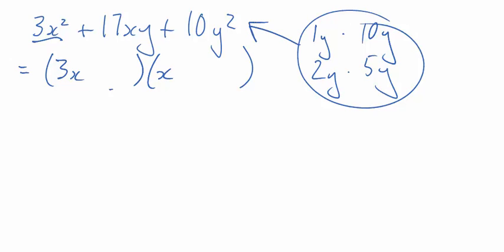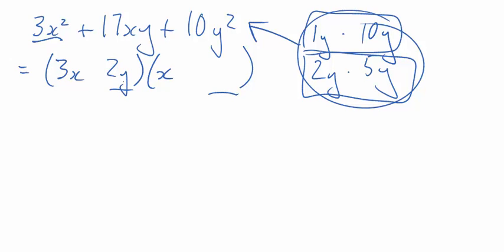So I have to decide, what am I going to put in these two spots? Am I going to put the 1y and 10y, or am I going to go with 2y and 5y? Well, in my own personal experience, I've found that probably 8 out of 10 times it's the two numbers that are closer together. It's 2y and 5y. So I'm going to go with those. I just have to decide which spots I want to put them in. Do I want, for instance, the 2y to be here, or would I rather have the 2y over here? It's a little bit of guess and check, and you analyze it and determine. It's got to be in one place or the other, and it's only going to work one way or the other. So let's try it like this.